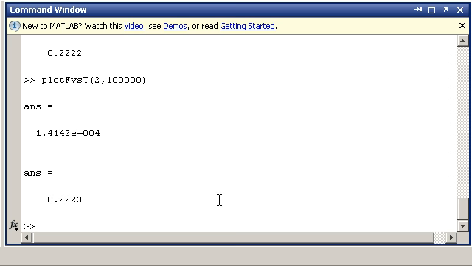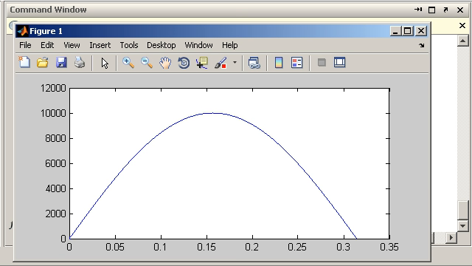And then let's go with that 50,000 again. So change that 10 to a 5. We get a force that doesn't go up as big, but it takes longer. So that's kind of interesting.